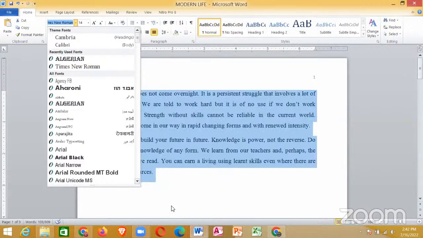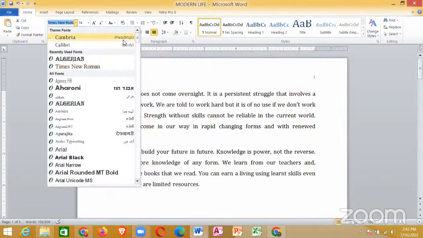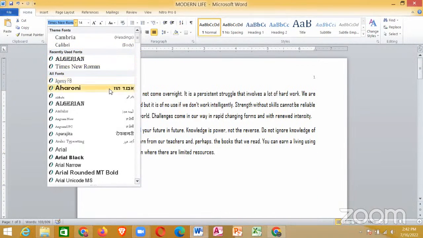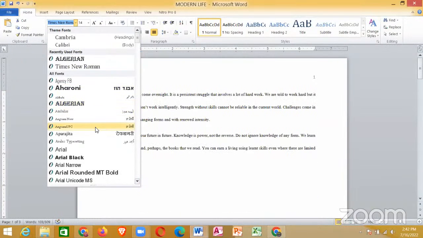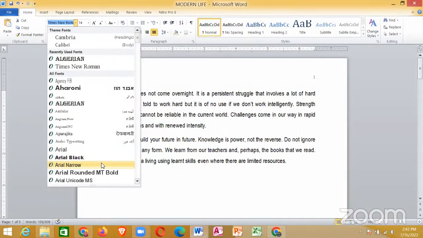What's that font style again? Do we need to go back and look at it critically? Yeah, it is Arial Narrow. So we can go back to our document. It's Arial Narrow. So you can look for it by simply scrolling until you see Arial Narrow. That is one way. Maybe we shall also look at another way how we can change it very fast. Having seen it, you simply left click it and then it will be applied.